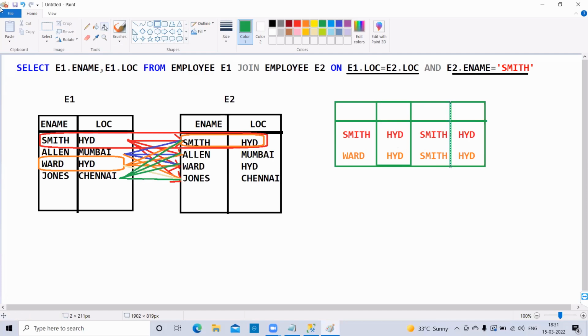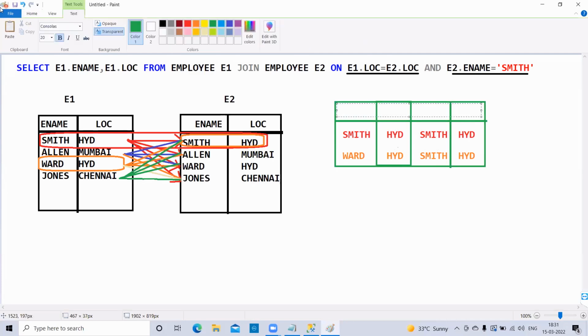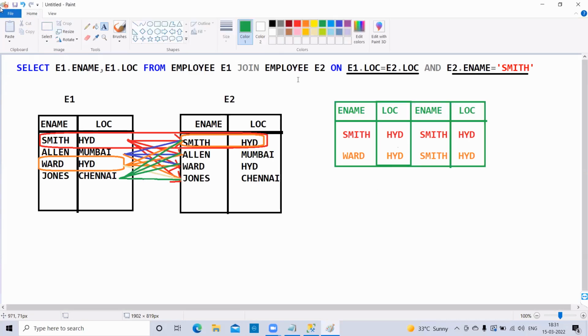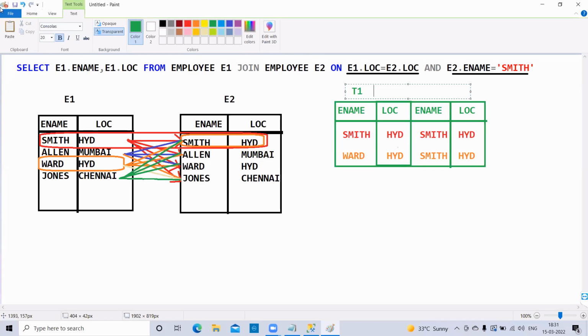Okay, and now let me come and see. Suppose I just go to take out here. So e name, this is LOC, and this is also the same e name. This is also e name, and this is also LOC. And now we can see, guys, in these two, the first table is called the T1 table information, and the second table is called the T2 table information.